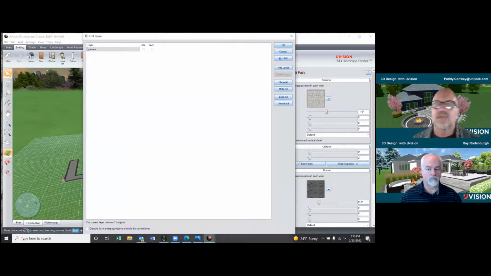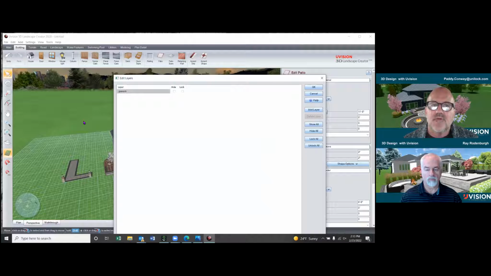And we're going to go through this in the next class, but what that means is I can now start to work in a paver mode. And whilst I'm in the paver mode, everything I'm working on will be in that layer. You can hide the layer and lock it, meaning it can't be destroyed or moved while you're designing something else.